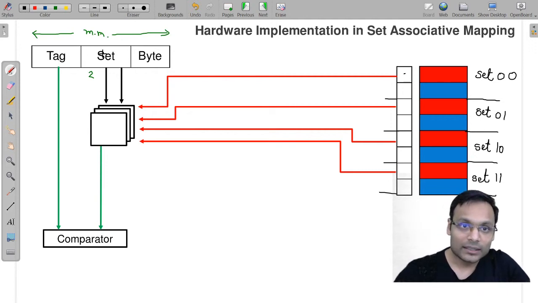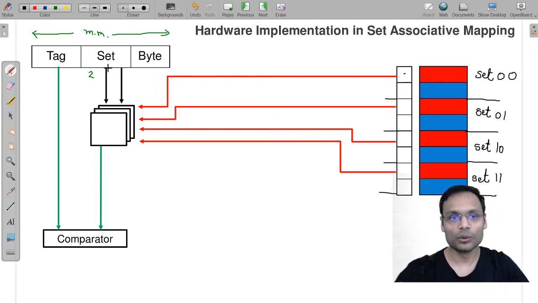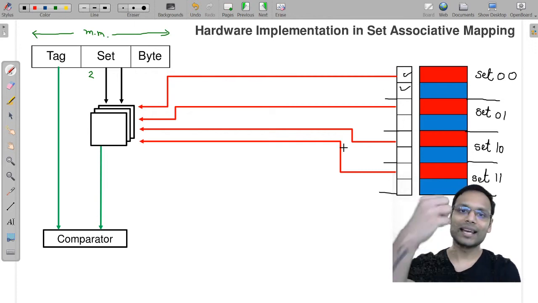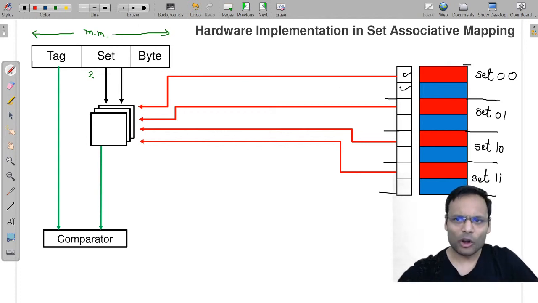So set says suppose 00. अगर set बोलता है 00 तो I'll have to extract what? I'll have to extract these two tags. ये दोनों, एक ये और एक ये. दो टैग्स आपको वहां से एक्सट्रैक्ट करना है. सपोज आई एम टॉकिंग अबाउट ओनली फर्स्ट वन. सो फॉर दैट फर्स्ट वन, this set offset should be 00. ये first one is going to my multiplexer.